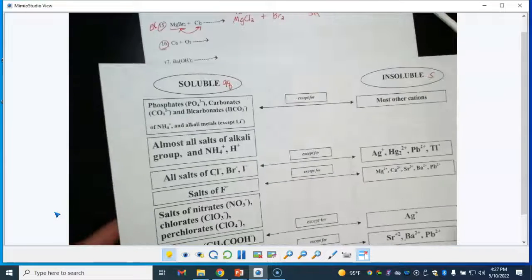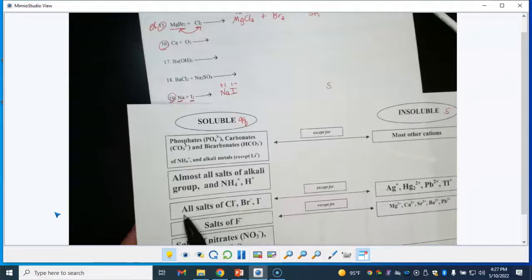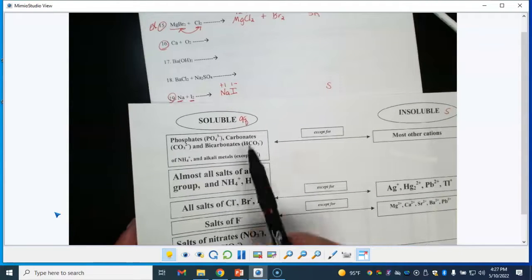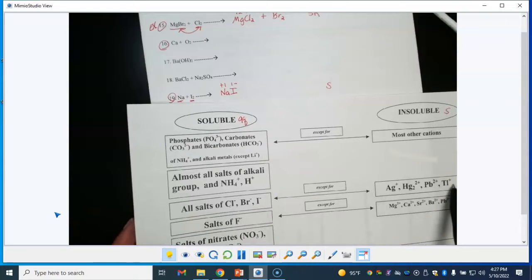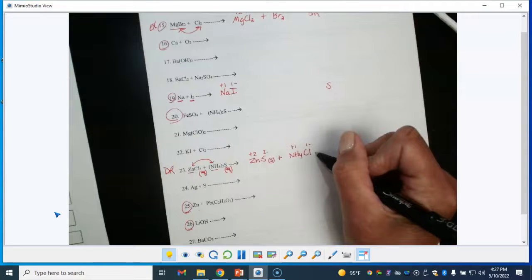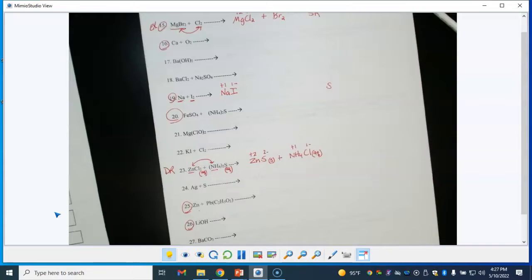Ammonium chloride, I go back here. So salts are just compounds. So compounds of chlorine are aqueous unless they're bonded to one of these, and it's not. So this guy is aqueous. So that means it works out great. So you guys are going to have to go back and balance that.